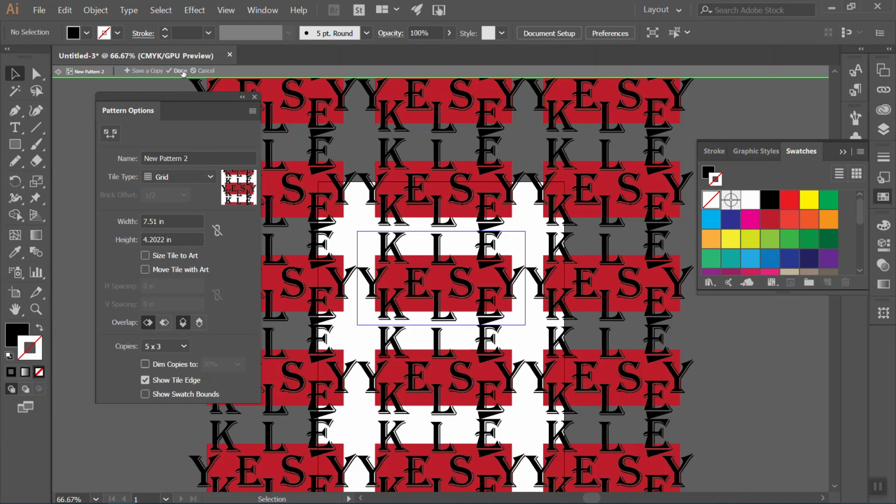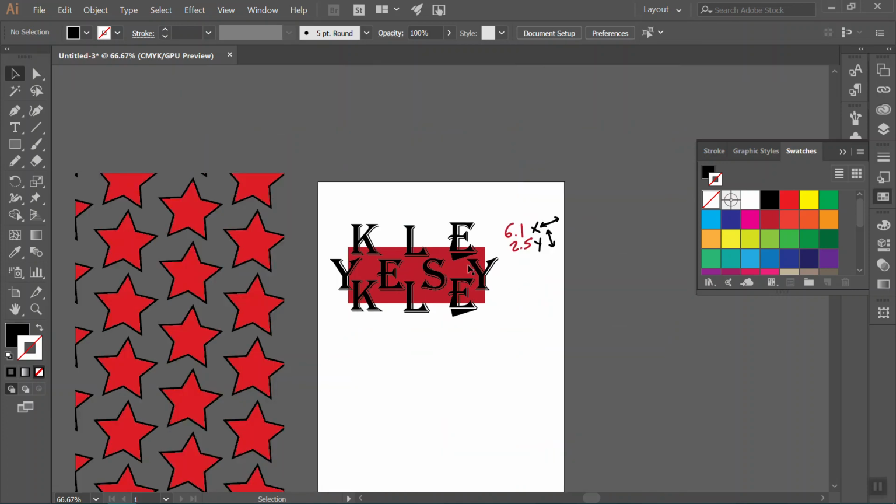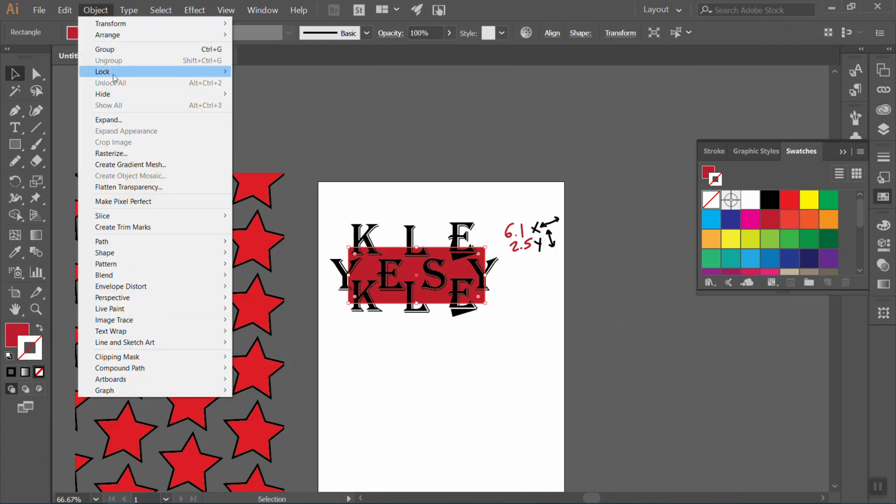So we are going to make a bounding box, is what I've been calling it. So I'm going to hit cancel so we don't save this pattern because it's wrong. And this is how you make a bounding box. I'm hopefully going to do it a couple more times here as we get into the half drop and the straight and the brick coming up.